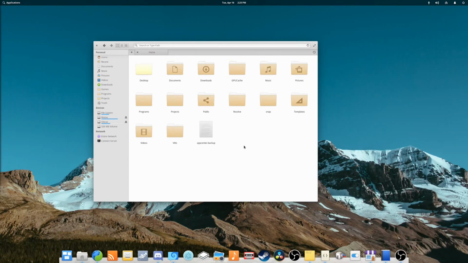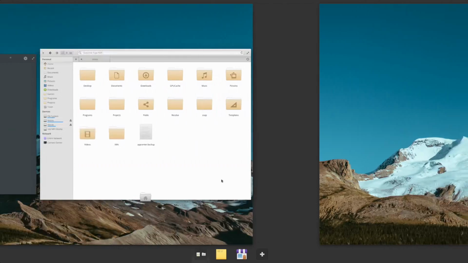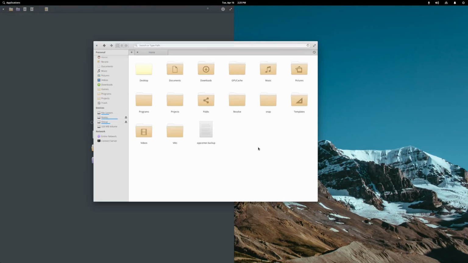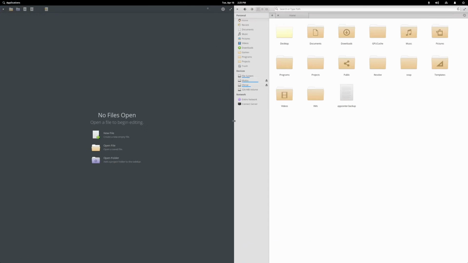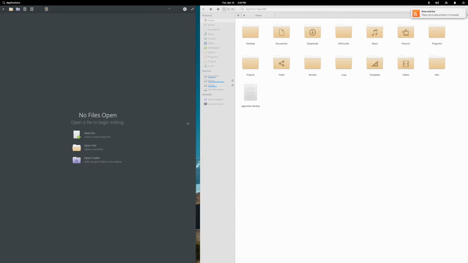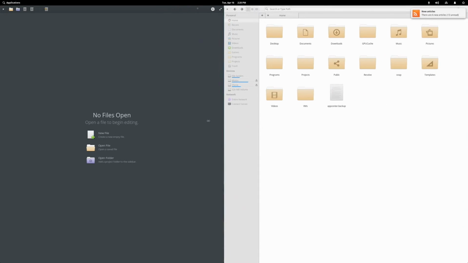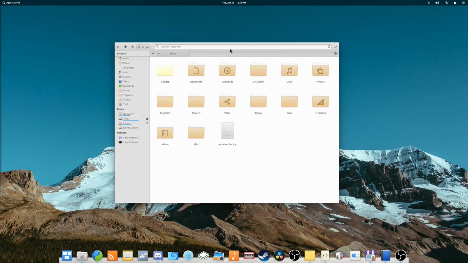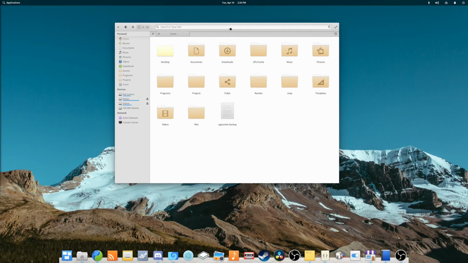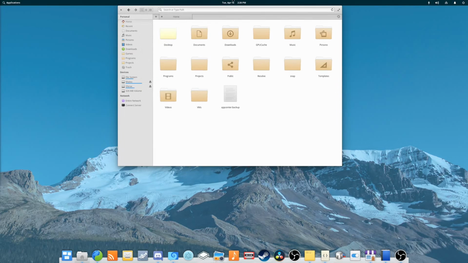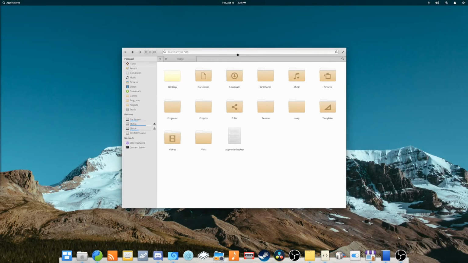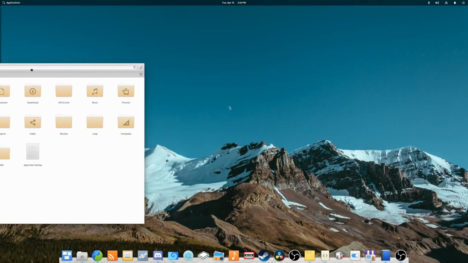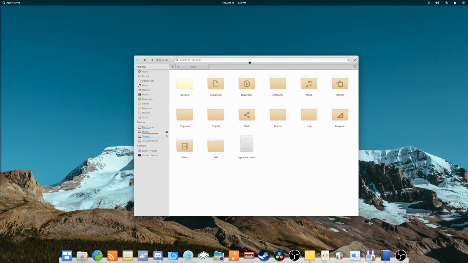And worth mentioning, if you have one window tiled to the left and the other tiled to the right, you can resize it either by hovering your mouse over the center or with the shortcut I showed previously of super and right click, and they will resize to the left and right of your screen just like that. It is also worth mentioning, you don't have to do those with keyboard shortcuts. You can also just drag a window to the top of your screen. You'll see a blue highlight fill your screen. That also works for the right and for the left.